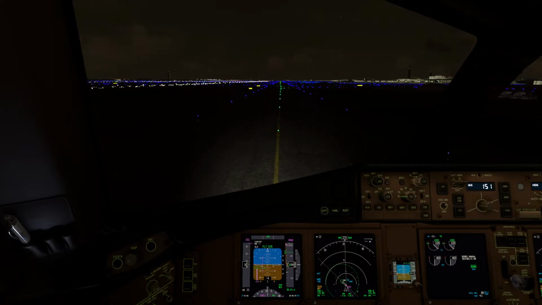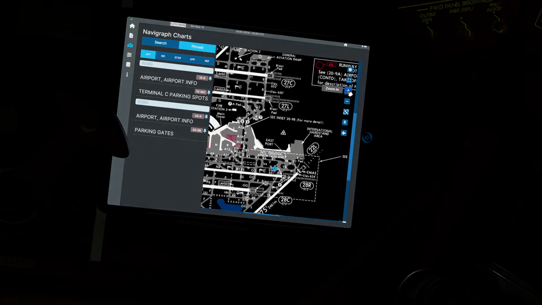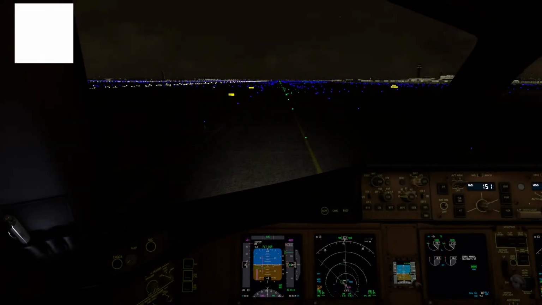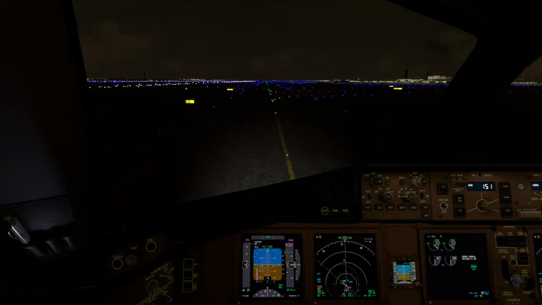O'Hare Tower, American 915 Heavy, ready for taxi. So there we go. 1, 2, third to the right, and then left inside the apron. American 2345, turn right heading 090, runway 4 left, clear for takeoff. 090, runway 4 left, clear for takeoff, American 2345.